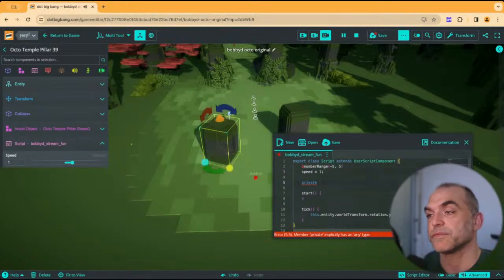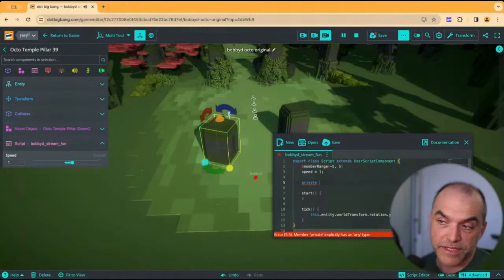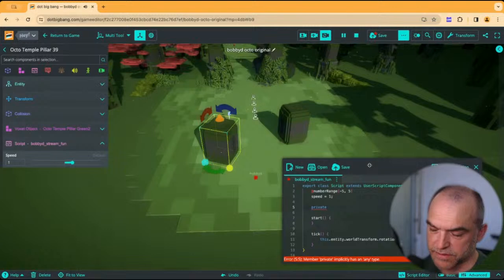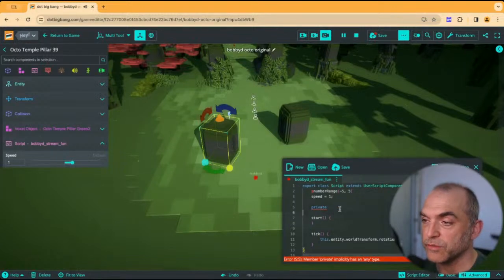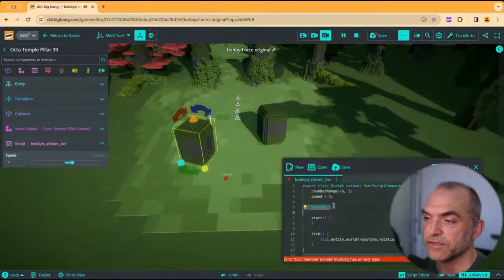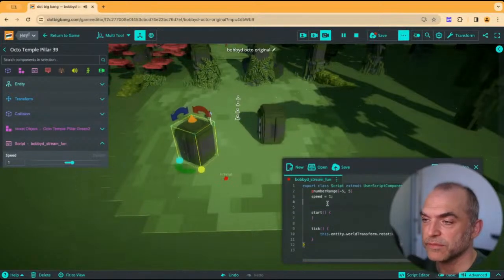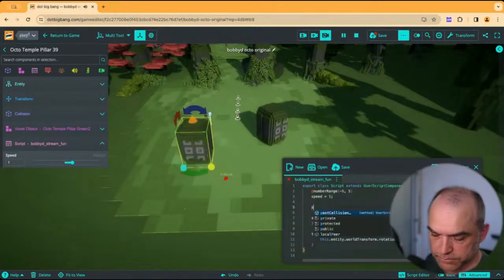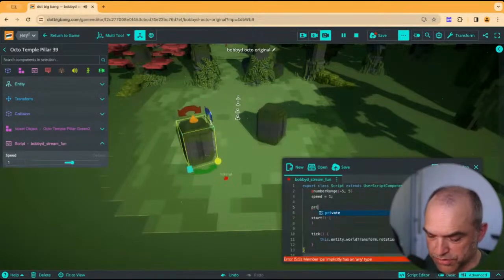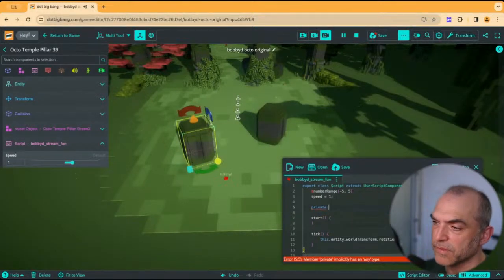You see I've typed something here and I haven't completed what I was typing, so that's a syntax error. In that case, anything that has this script attached to it will stop running. So we see that those 2 things stopped running, but everything else is still running. As soon as we fix that problem, they start to move again. Kind of like a way to not have to worry too much about things breaking.